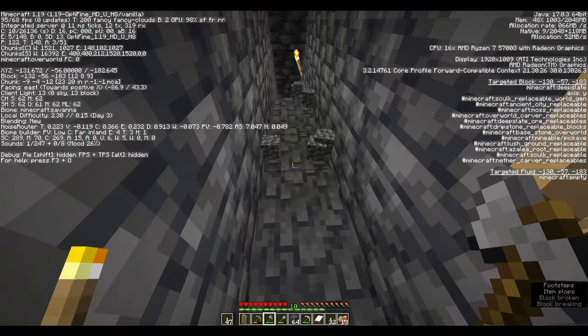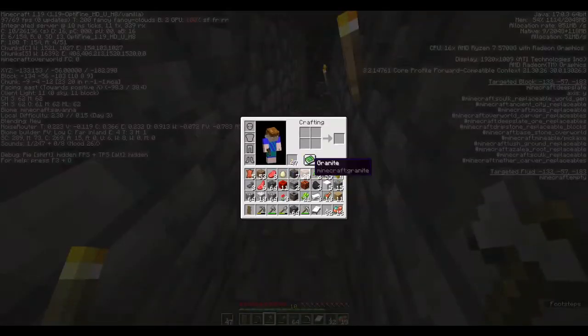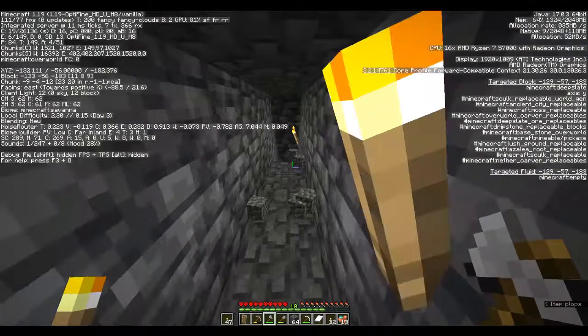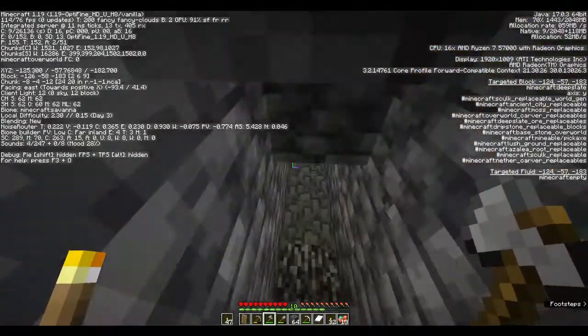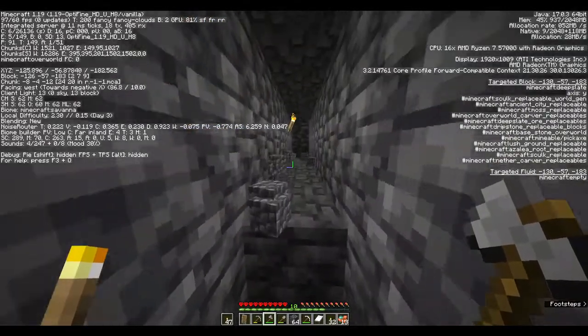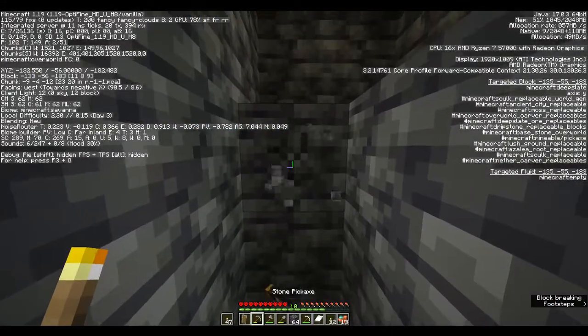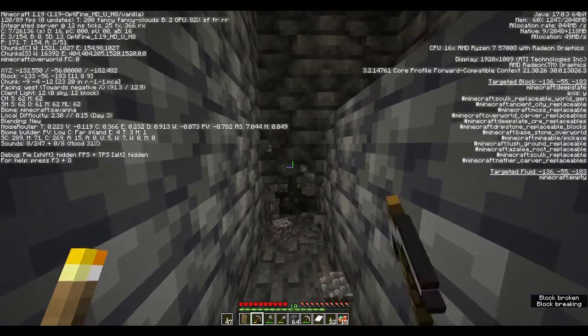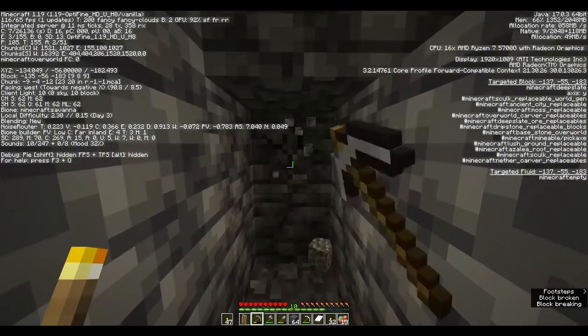There's actually no room for it in my inventory. Let's just toss all that out. And where am I? What the heck? Okay. This way is where we need to go. Of course. Okay. Now let's go here. Please, I don't want to hear any more eerie noises.